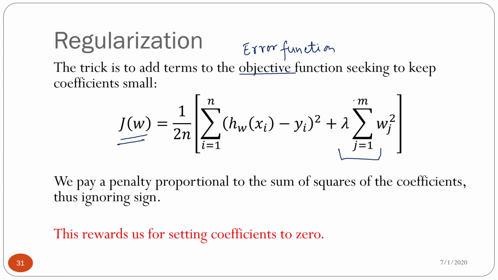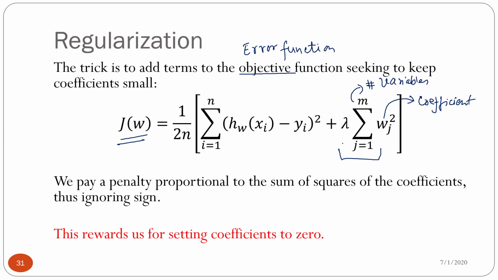So what is regularization? Let me explain that to you. If you don't have this term, then it's the normal cost function which we were optimizing. Now with adding this term, which is lambda times square of the coefficients. What is W, right? W is the coefficient. So what this expression is saying is, let's have another term which is lambda times the sum of the square of all the coefficients, right? This summation is going from 1 to m. What is m? m is the number of variables that you have.